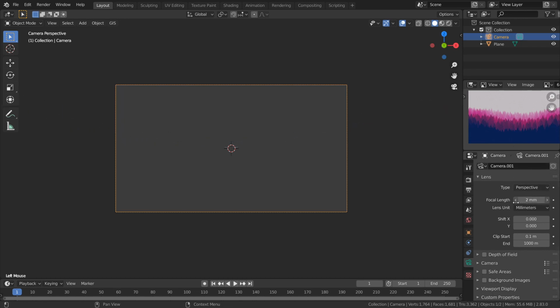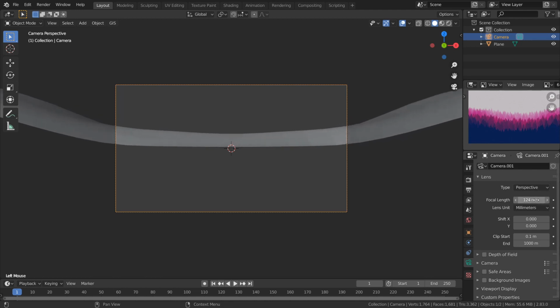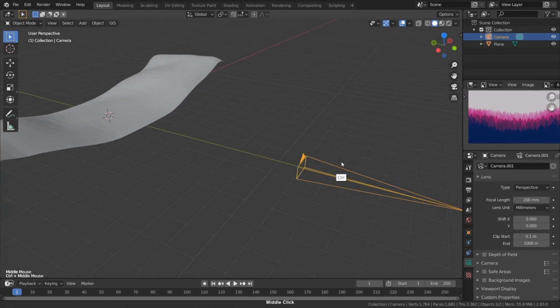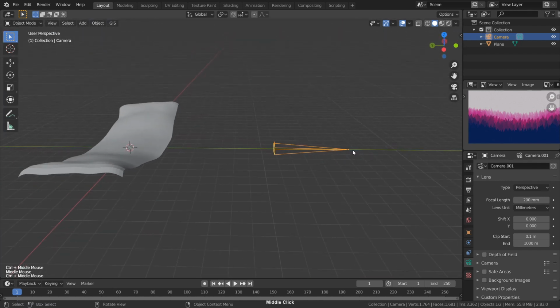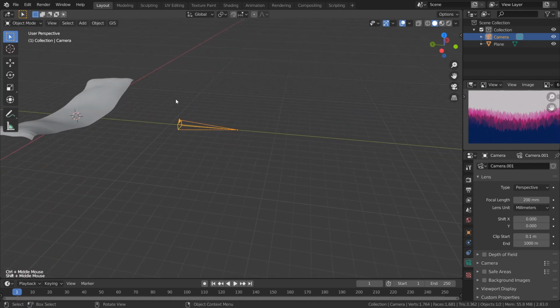And basically you see how that acts like we're just zooming in and zooming out in a different way than just moving the camera, by the way. So we're just going to go ahead and make this 200mm because I think that's very cool. Now you see it got much longer, which represents the focal length of where it's going. I forgot the word for it.